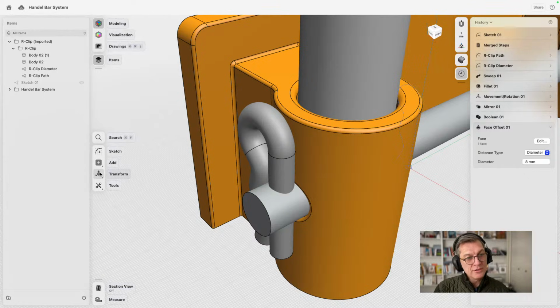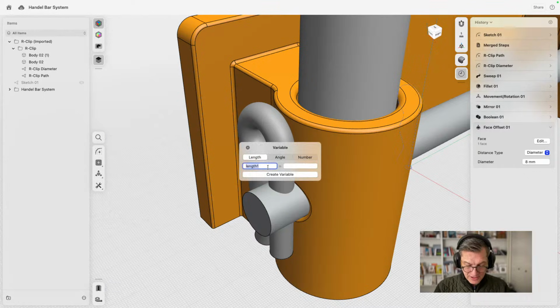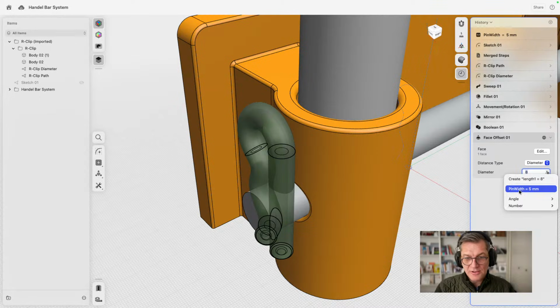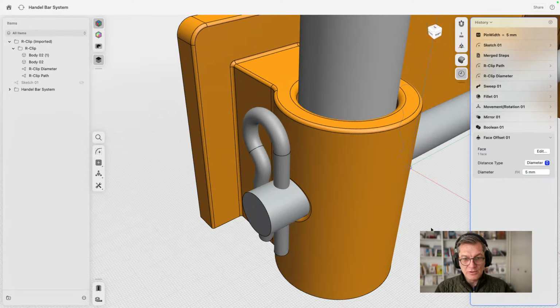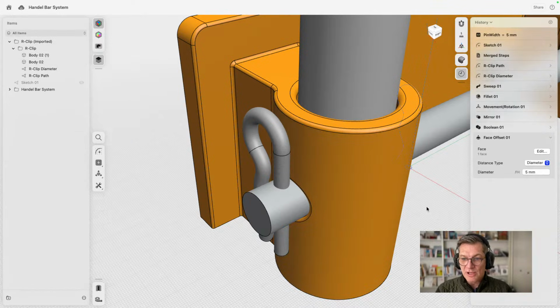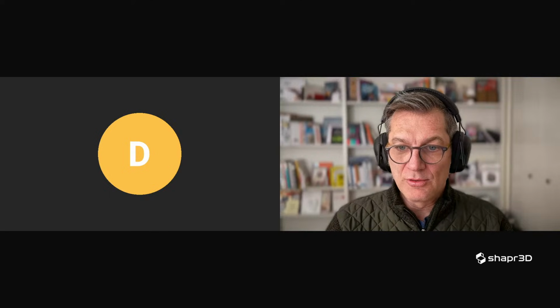I could, technically speaking, create a variable and say our pin diameter, oh no, pin. Actually, I just write pin width. I had a minus in there, and that's not allowed for the name. So I'm glad I made that mistake. And say simply 5. And then here I will just add this to it. And you see now this was changed back to exactly 5 millimeters, while my initial sketch here was 4 millimeters.